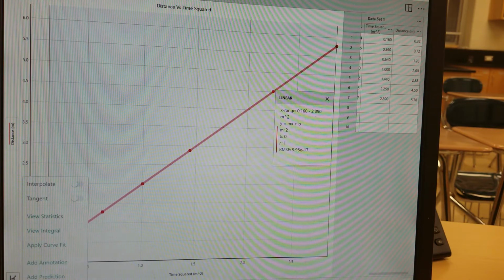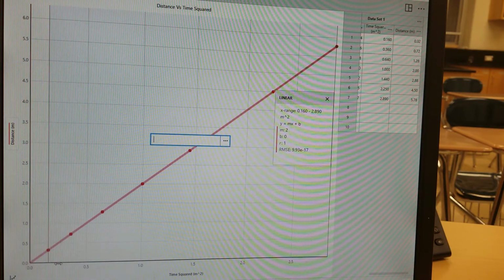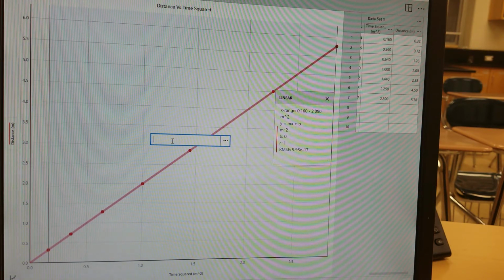So I'm going to insert another thing here. Whoops. I'm going to add an annotation. I'm going to move it. Well, I'll move it after I finish. So I'm going to say distance is equal to, so y equals m is my slope right there, which is 2, times x.